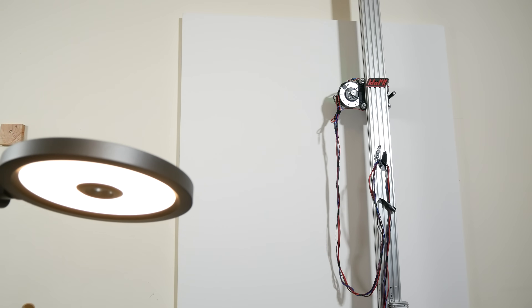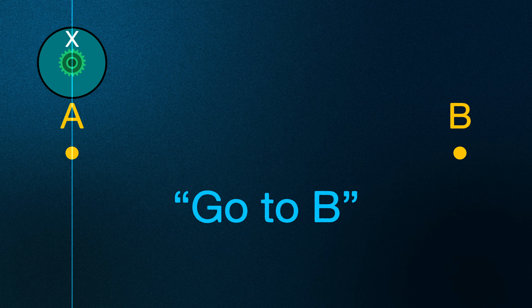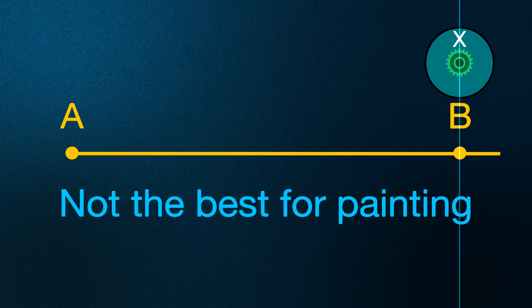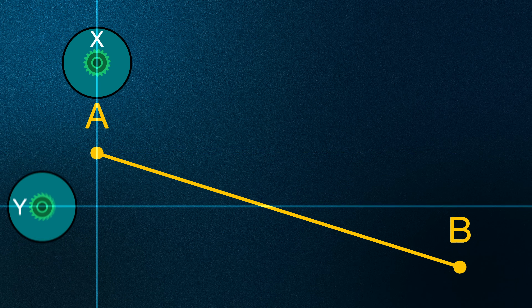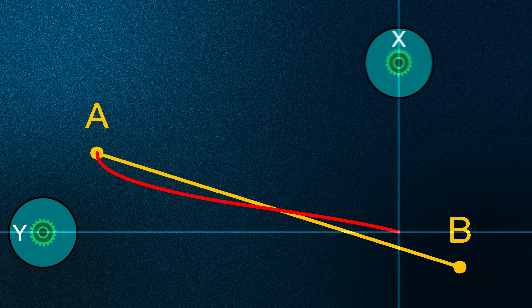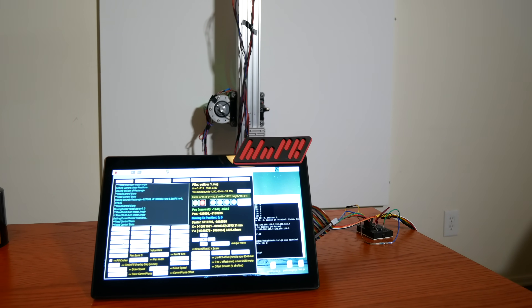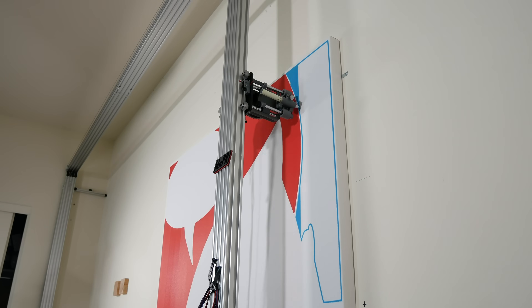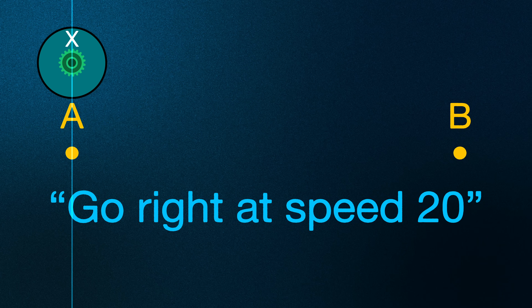I have the robot built, but for it to paint like Lichtenstein, I'm going to need software that can put down precision paint strokes, and to do that I've got to get these motors to move. One way is to tell the motor where to go and how fast to get there, but the move might not be linear — it could speed up or even overshoot. When painting a diagonal line, two motors work together: one controlling the x-axis and one the y. This method is extremely useful for getting the paint head to an exact repeatable reference point, which is critical since I'm doing multiple passes over multiple days to paint multiple colors.